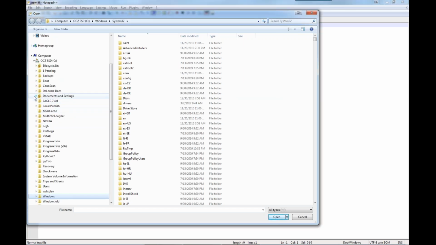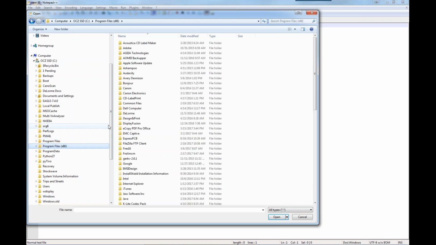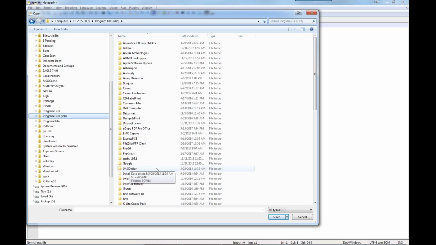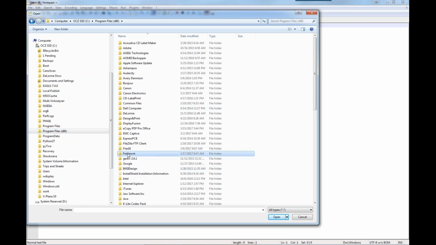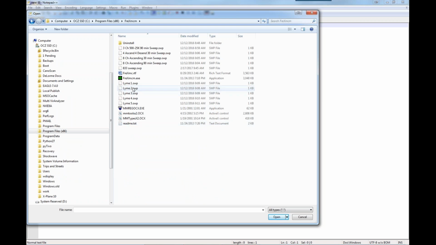The files are all saved in the C drive program files, and they're FreX16 and sweep. So I'm going to open that file.